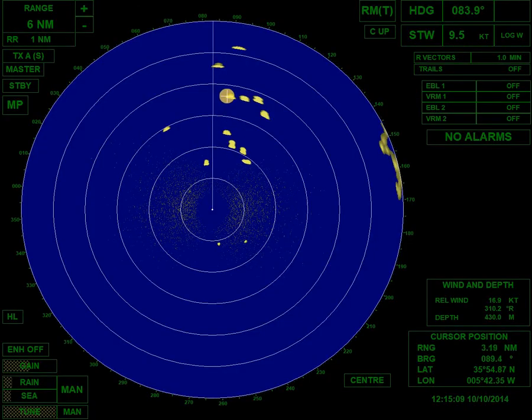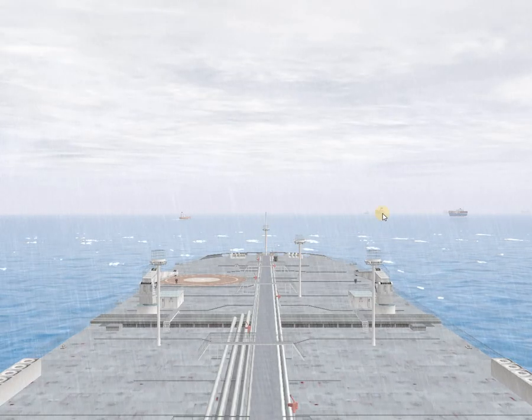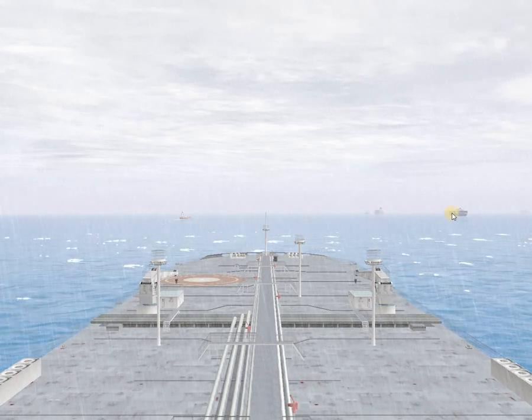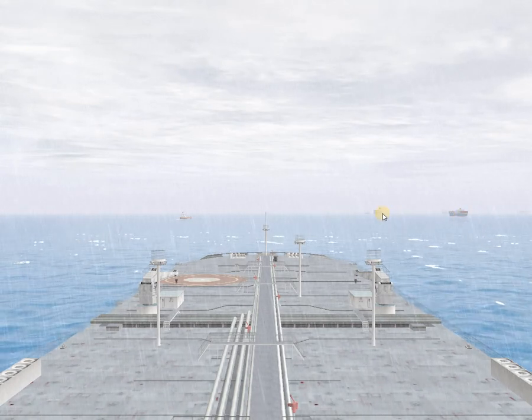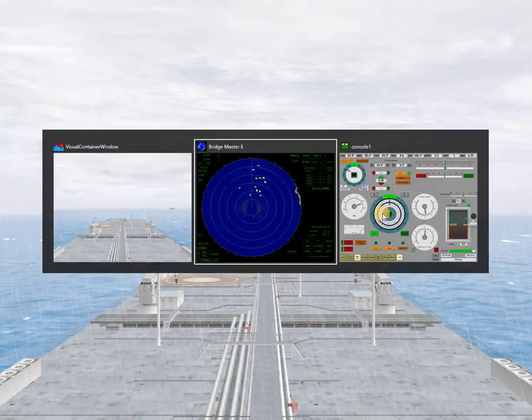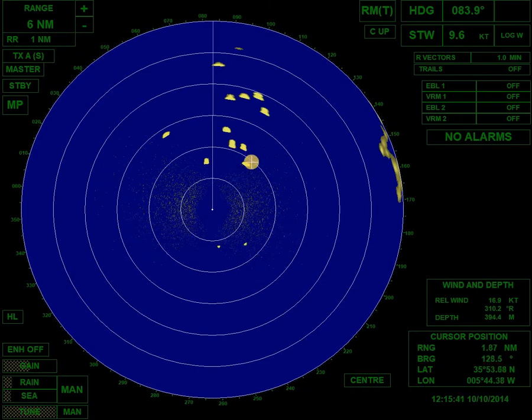On the ARPA radar, we can no longer see the other target, but we can see this target. So the visibility could be 2 miles. Clear, the visibility is 2 nautical miles. Let's see, on the starboard bow. Okay, so we can still see this vessel approximately. So we can check that the visibility is around 2 nautical miles. So beyond 2 nautical miles, very hard to see already, guys.